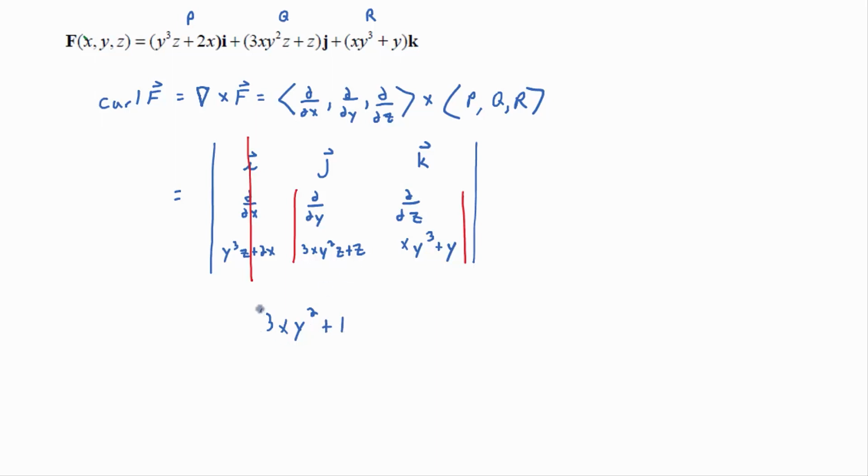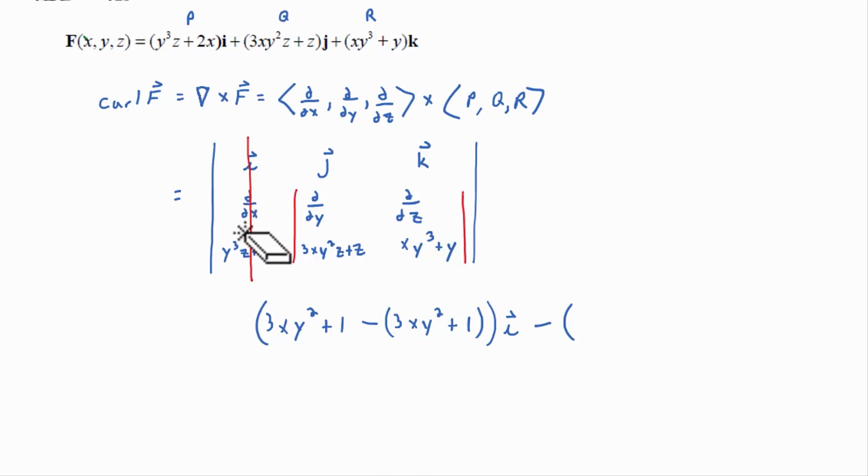So let me say in parentheses then this minus d/dz of 3x y squared z plus z. Jeez, why did I come up with this one? 3x y squared plus 1. Okay, so it's 3x y squared plus 1, but the whole quantity is being subtracted, right? So what's going to happen? Zero. We're going to get zero as expected, right? Okay, so that's good.